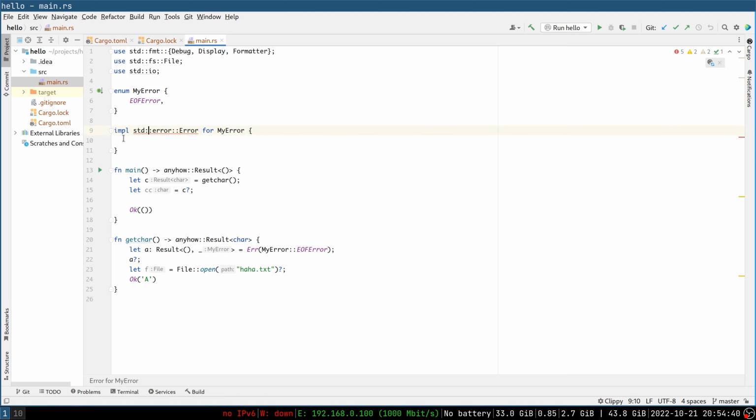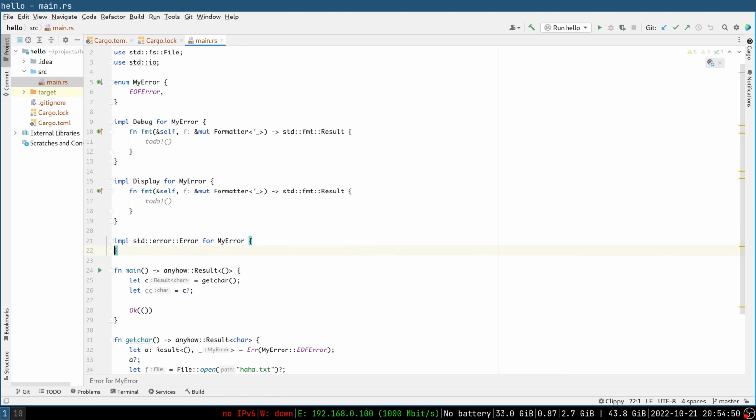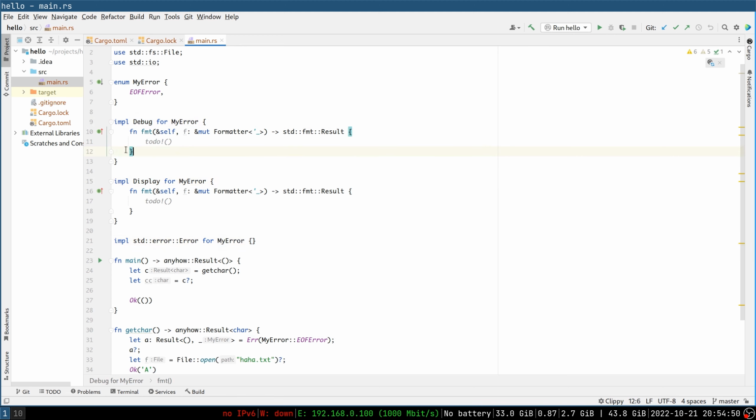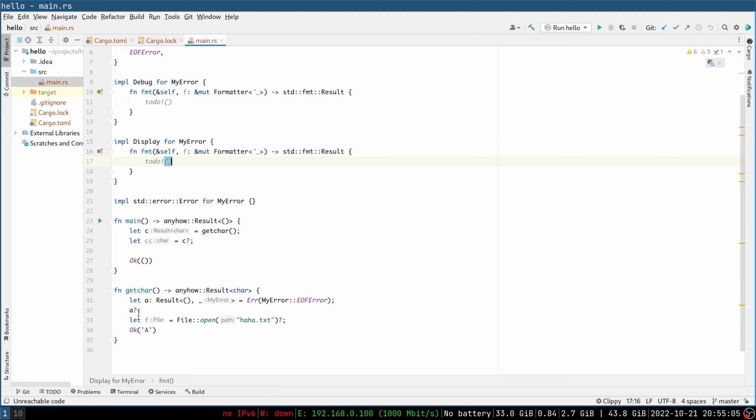But to do the implementation, I actually have to implement debug and display. These are the only two things that are required. So I let the IDE generate some boilerplate. I'm not actually interested in implementing these functions because I just want to demonstrate the syntax. Now you can see there's no error.